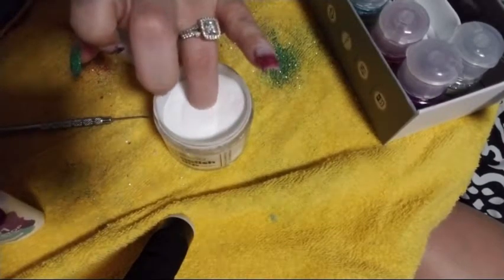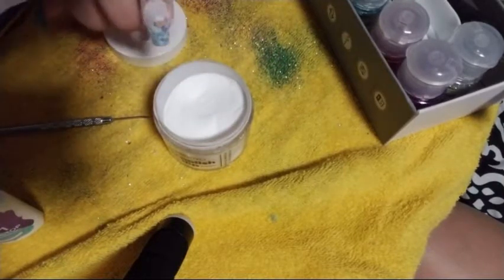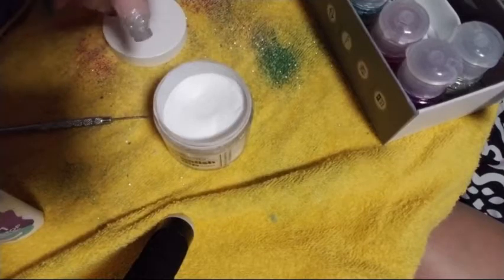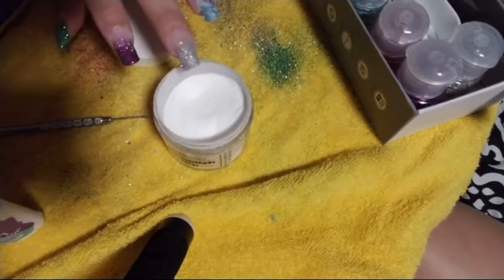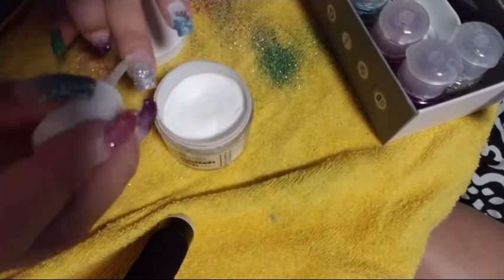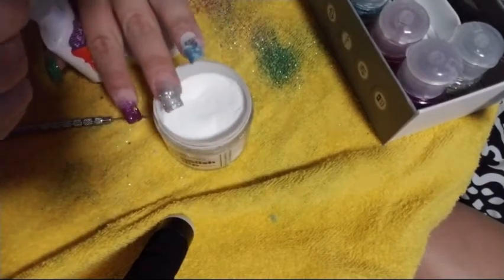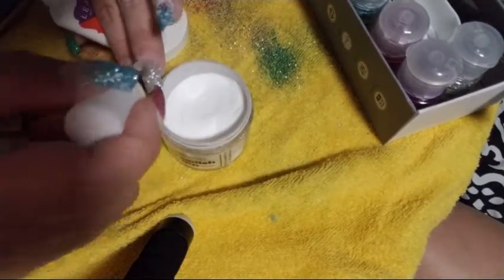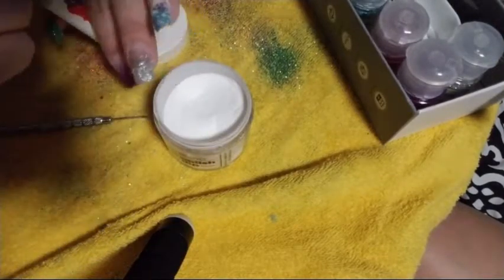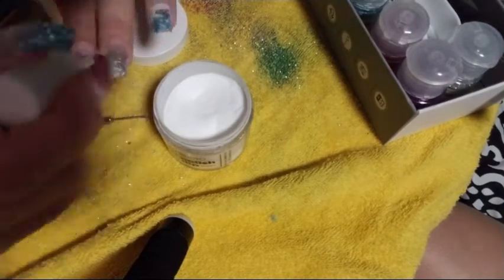So what I did is I just stuck them right on, after I put a nice thin layer of the base and top coat, almost like a glue, and I'm going to seal it in, just like I did with the glitter. And you know what? As of this recording, 2 weeks later, these jewels or gems are still on my nail. I'm not a huge fan of how I placed them, but I just wanted to see how well it worked.